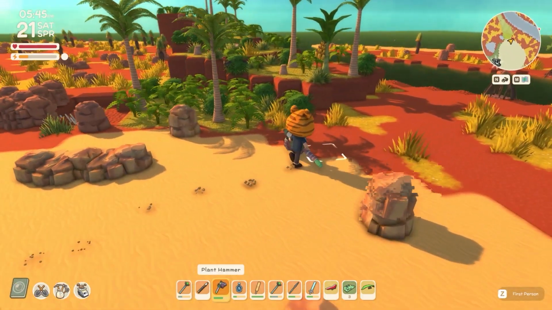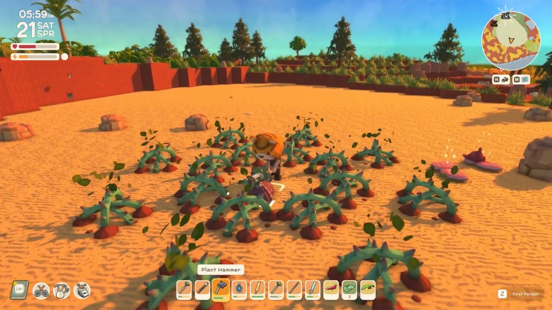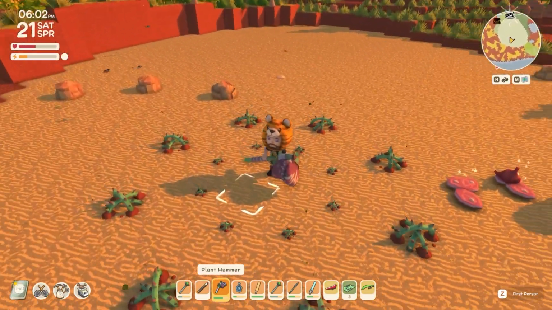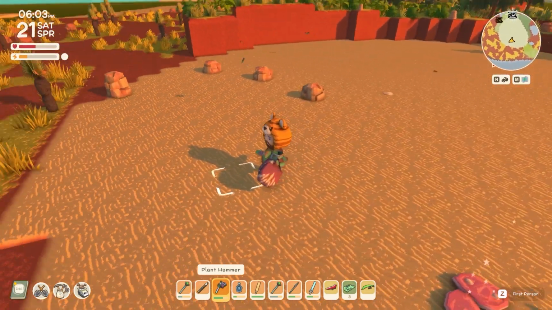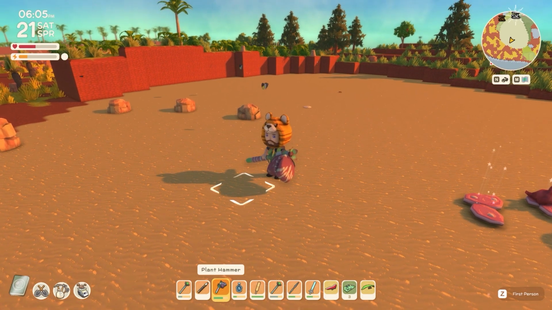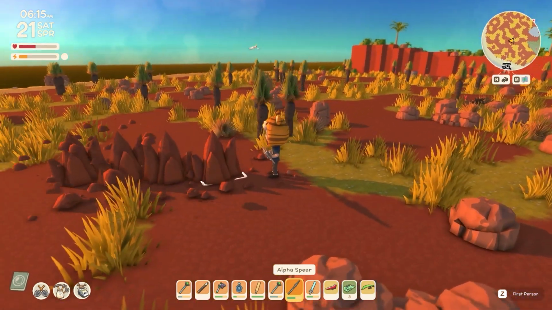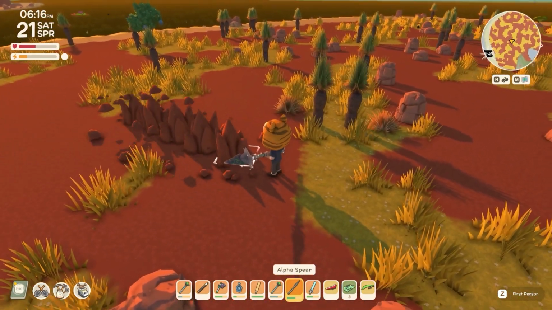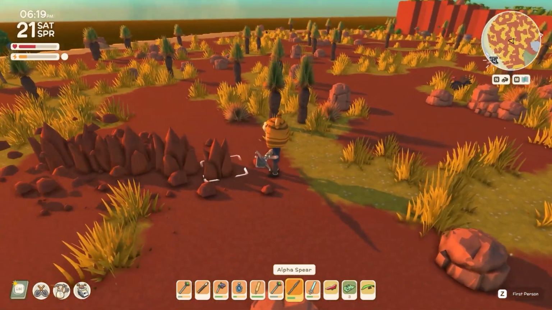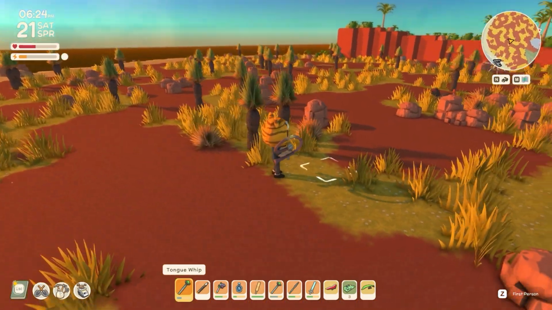So this next weapon right here is called the Plant Hammer, and it's pretty cool because if you just smash it down, you see all these vines come out, and these vines could protect you. So pretty good defensive weapon, but also offensive. Up next we have the Alpha Spear, which is pretty cool. Whenever you attack, you see all these shards of rocks come out. Pretty neat. And we also have the Tongue Whip. Makes a little whippy sound.